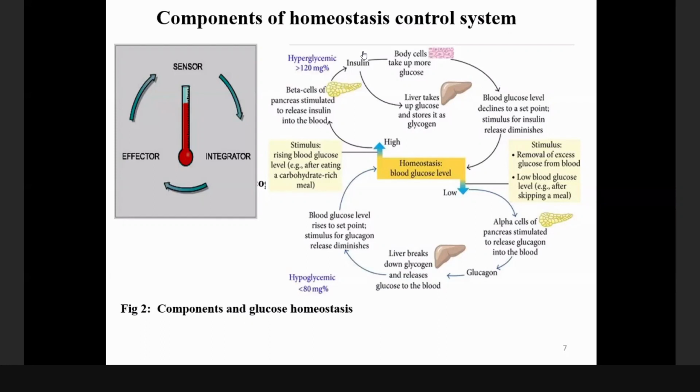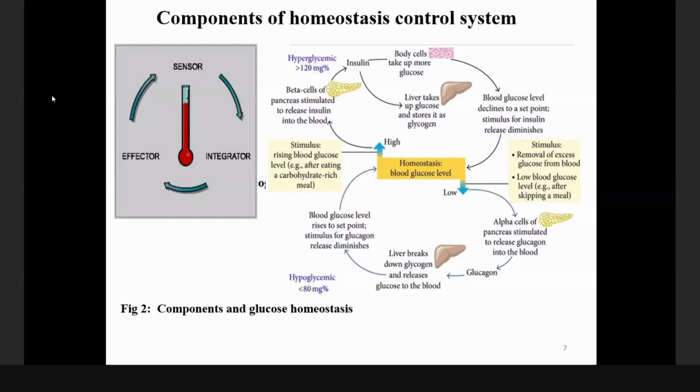Sensors are structures in our body that sense the change. When your body temperature is changing from the normal, that should be detected. That should be sensed by our body, and these are sensors. So the sensors are structures in the body that sense or detect the change. Then after the sensors sense the change, what do they do? They send a message or inform the integrators. Integrators are mainly the nervous system and the endocrine system. So integrators should be informed about the changed value in the body by the sensors.